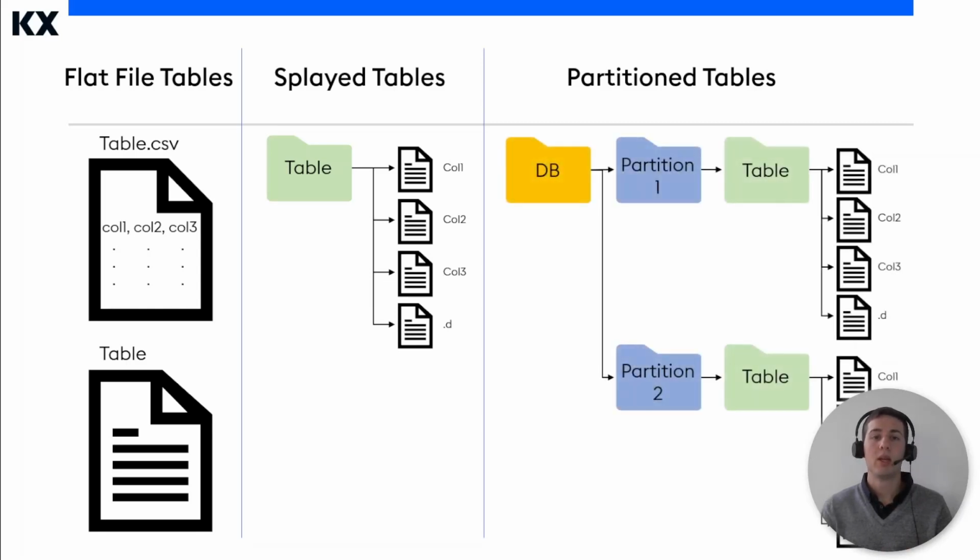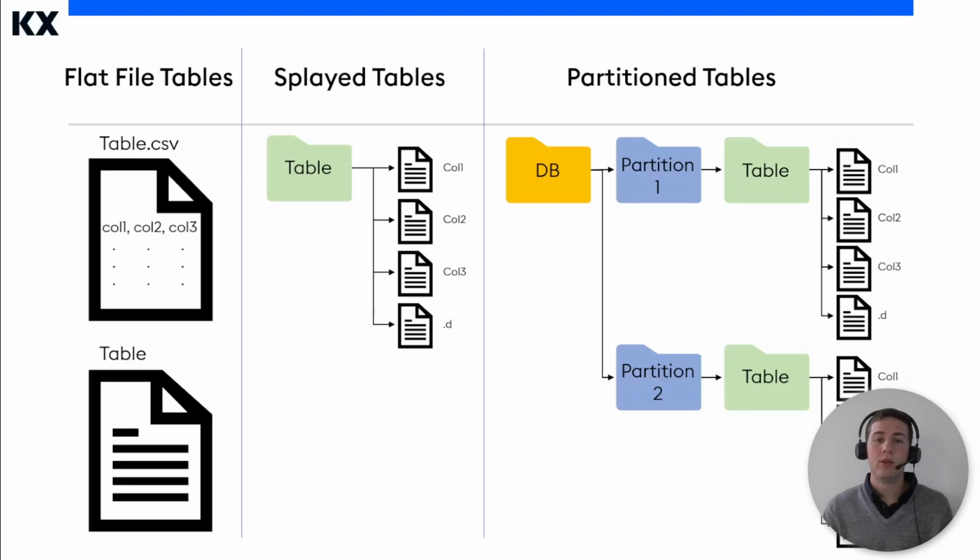As implied by the name, a partition table is structured as a series of partitions, each containing a splayed table of the data in the table as a whole relating to that particular partition. Tables can only be partitioned on values with a date, month, year, or a long KDB Plus type. When tables are saved under a partition, they inherit an extra column whose values correspond to the partition's value. So in this example, our table will have 4 columns: col 1, col 2, col 3, and partition 1.